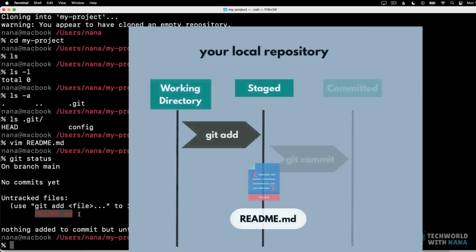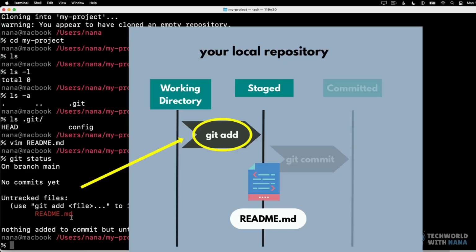And here you see the file that we created is under untracked files, and we have a suggestion from Git that we should add the file. So what does it mean? What this means is that this change will be promoted to a staging area with git add. So basically Git knows that there is a change, but it doesn't consider it as something that will be merged or pushed back to the remote repository. So it's like we are just testing things out and we are not sure if this will end up in the remote repository.